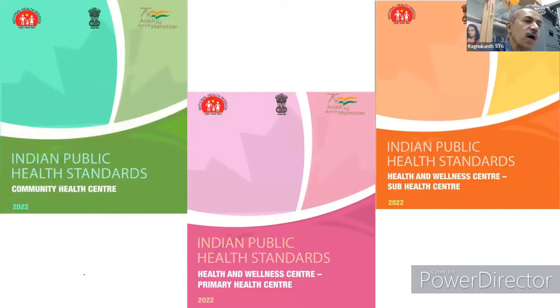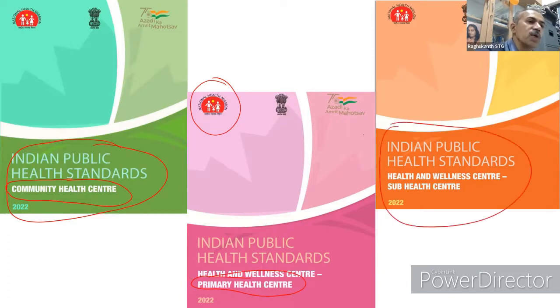When it comes to hospital buildings, I don't know how many of you have these documents, the Indian Public Health Standards. These documents are available in the National Health Mission. The old documents are also there, and now they have been revised, I think in 2022; the new versions are there. These standards give you all the details about community health centers, which are something like a big hospital, then the primary health centers: how a primary health center should be constructed, how many rooms there should be, the architecture, everything. You can download this free from the National Health Mission website.